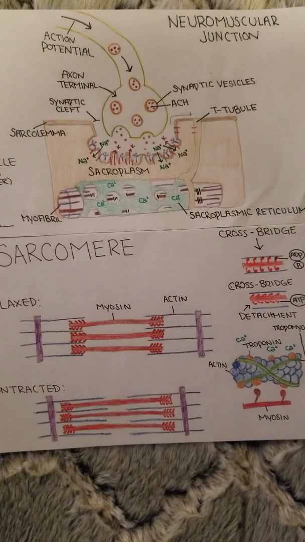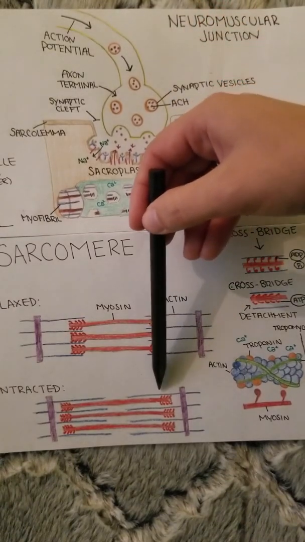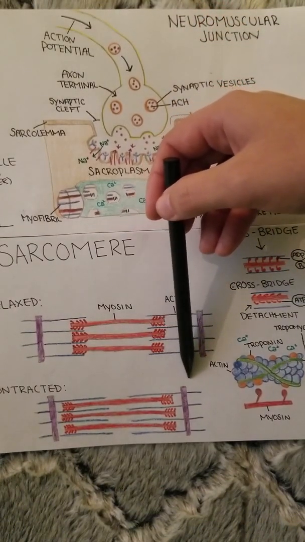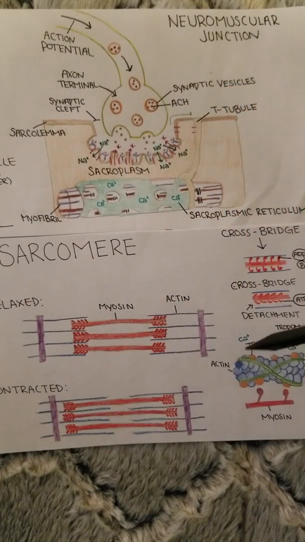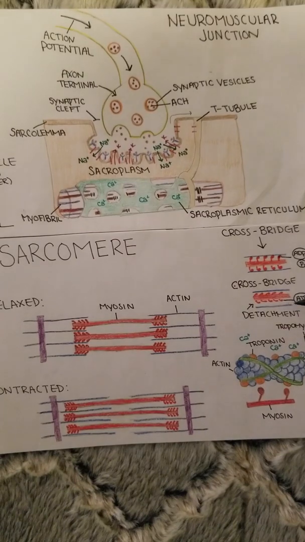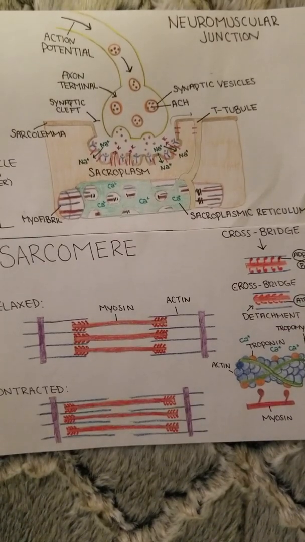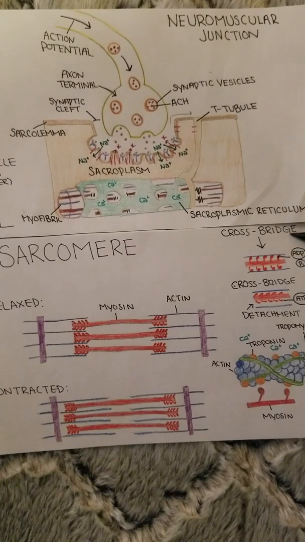When the ADP is released, it activates the myosin head to pivot, which causes the actin filament to slide forward and towards the center of the sarcomere. The cross bridge detaches when the ATP binds to the myosin head. The bond between the actin and myosin then weakens, and the myosin head detaches. As long as the actin binding sites are exposed, the cross bridge cycle will repeat and muscle contractions will continue.